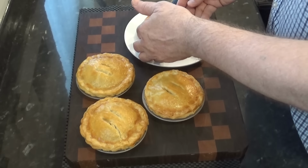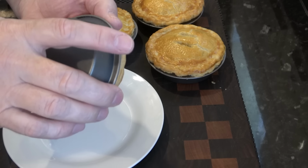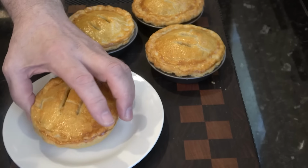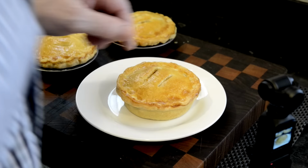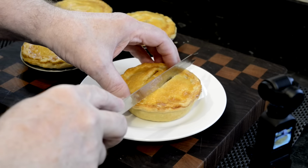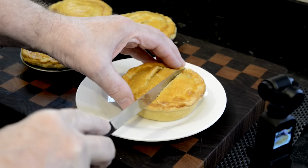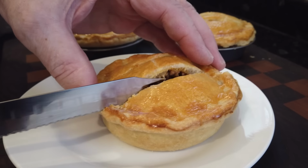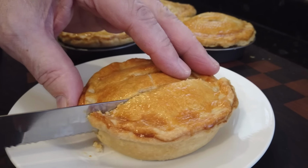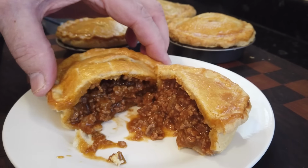Okay, I've waited long enough and it's time to give these beauties a try. Providing you didn't get egg wash all over the place, they should pop straight out of the tin. And as you can see, the bottom of the pie is well cooked. Right, with a good sharp serrated knife, I'll attempt to make a clean cut through the pie and try to get a good shot with my little gimbal camera bottom right of your screen. And isn't that a fantastic shot? And what a delicious looking filling.